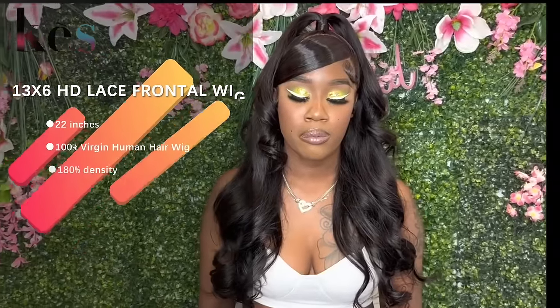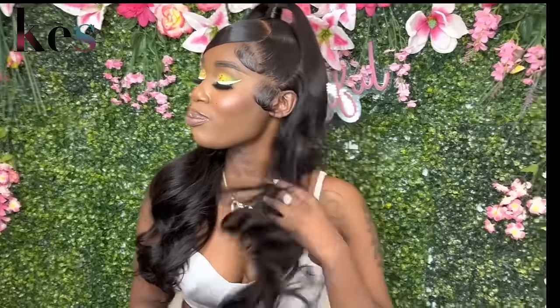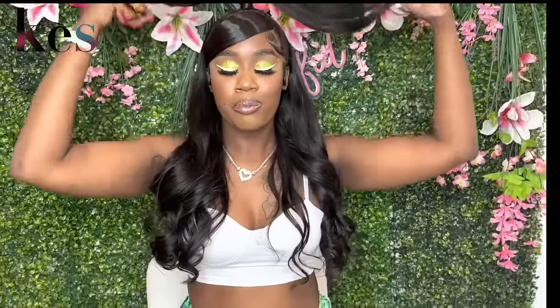And here is the finishing look. I hope you guys enjoy this tutorial, okay? We're going to give y'all a little left side, a little right side, period hair lay, baby hairs lay, giving sleek shine, neatness.